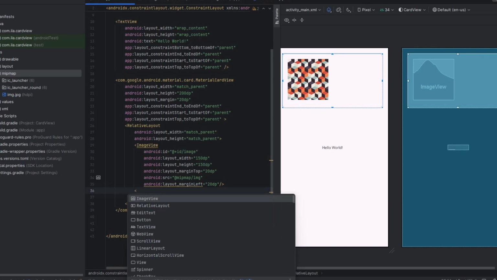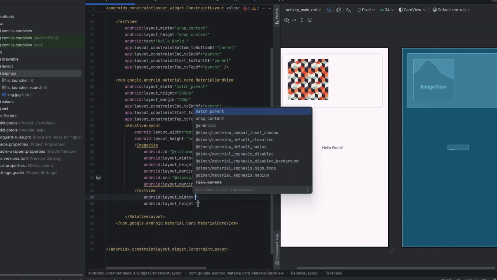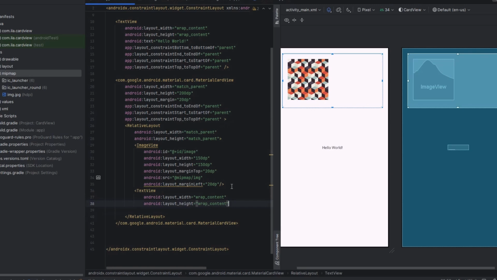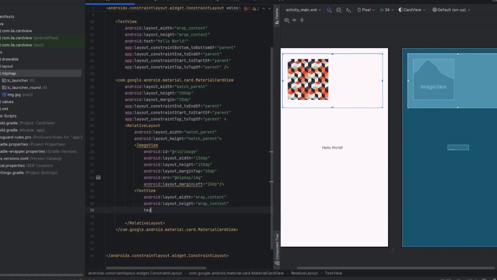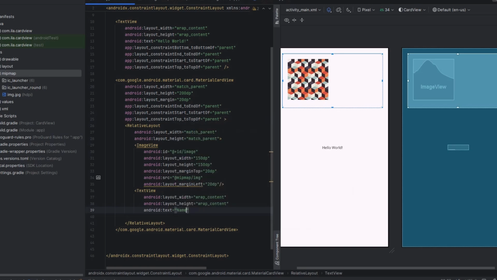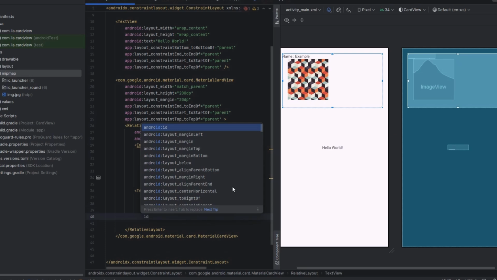Let me set it to wrap content and wrap content, and add a text to this, which is going to be name example, and this name should come up to here.